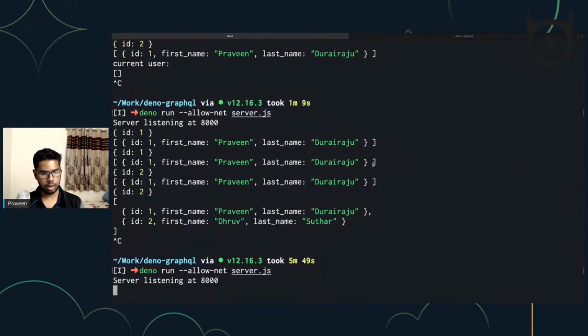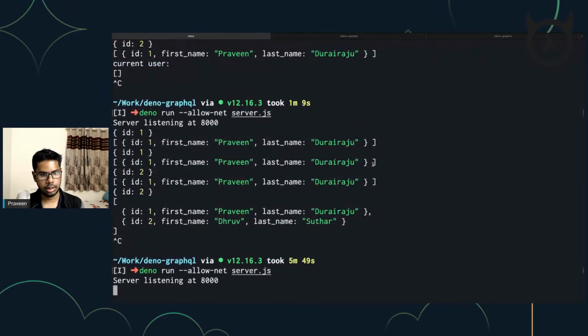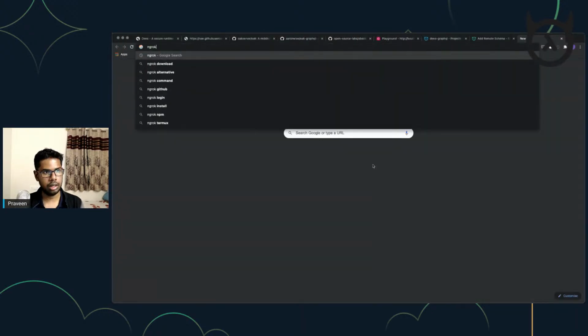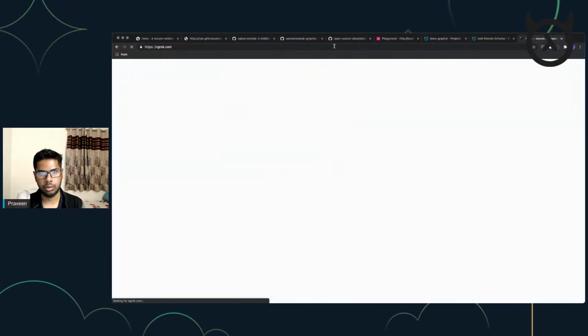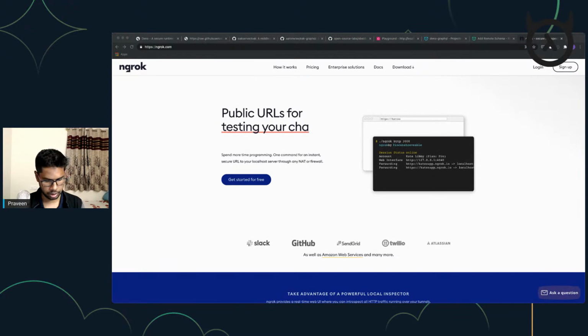As a quick local dev hack, I'm going to expose this over ngrok, which is a great service for local development. I'm just going to open ngrok. I think it's .io. Oh, nice. The redirects are fine. I'll post this link.